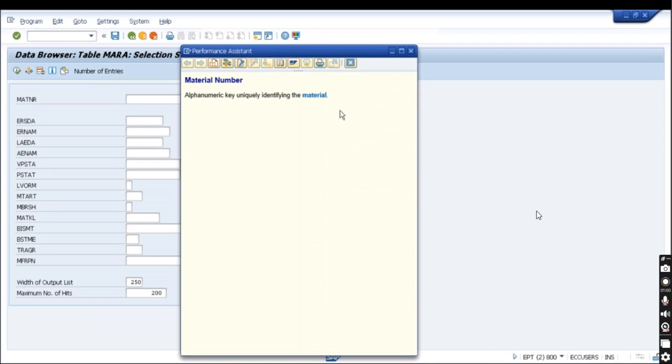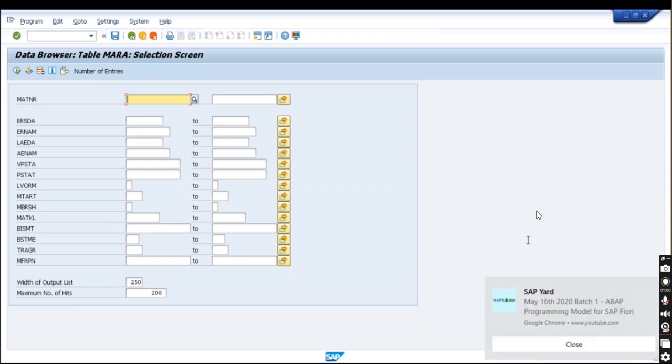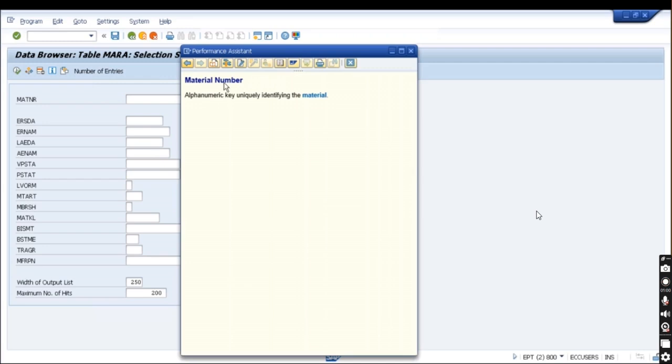If you want to see any detail about anything, or any documentation, simply press F1. So press F1 over here, and now you can go into the technical information.